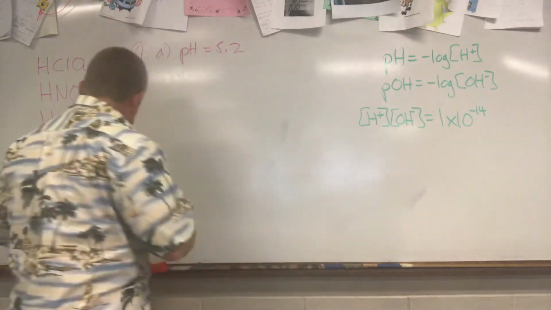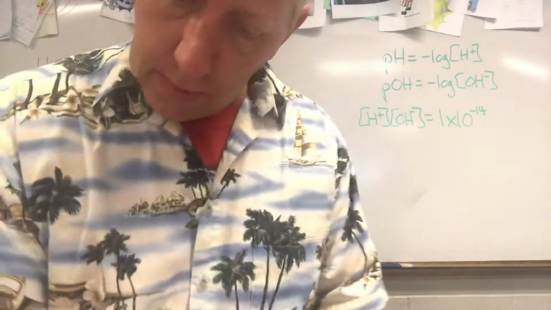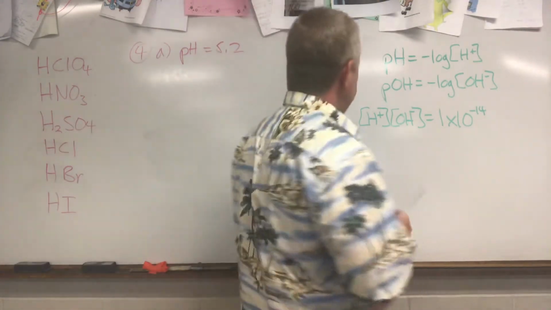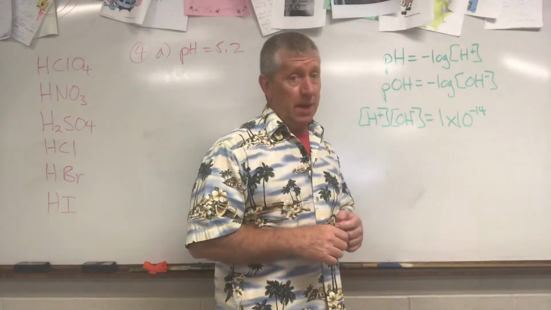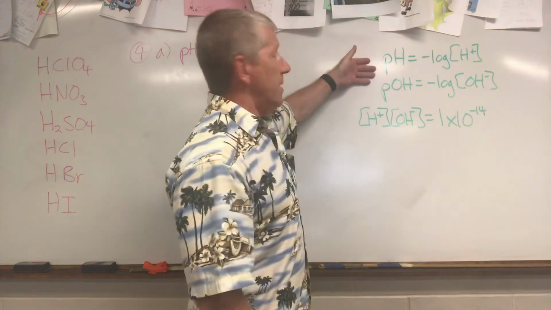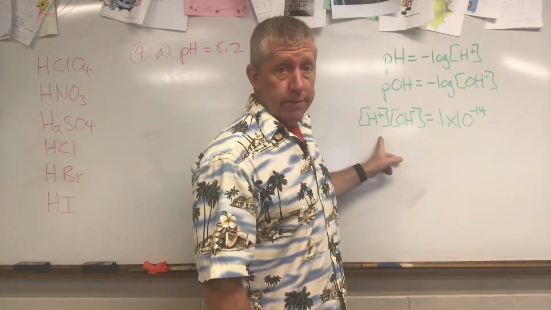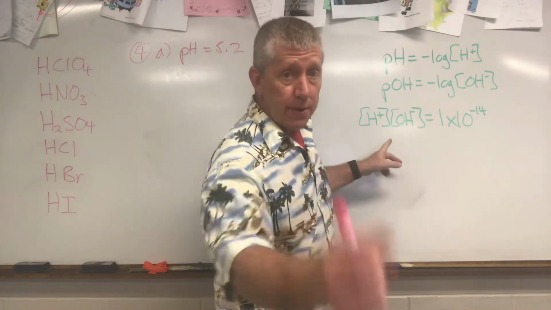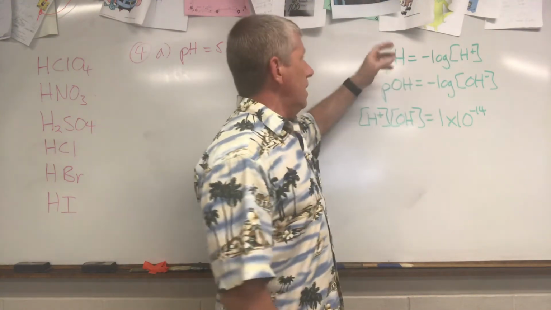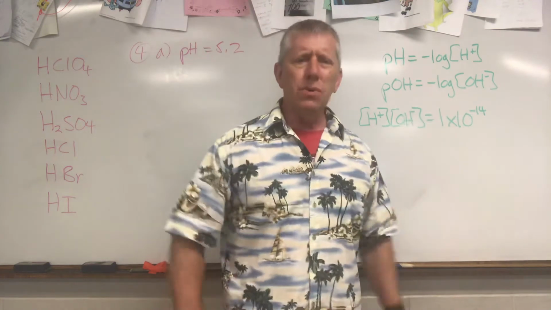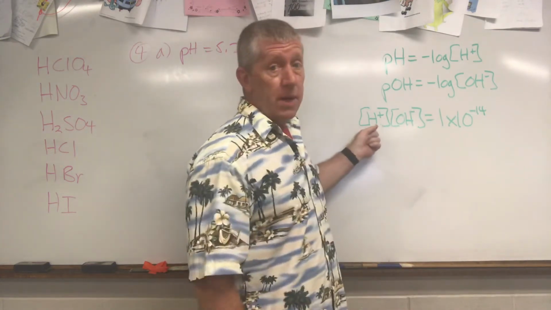Okay, let's do the last one. A solution whose OH concentration is 3.7 times 10 to the negative 9th. I wasn't given the pH this time, so I don't have to use a pH equation to solve for H. I would just go ahead and use this. I mean, I could use that concentration, put it in here, get a pH. No, don't do that. This is the easier one.